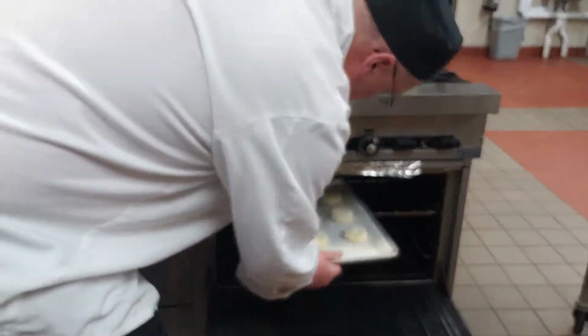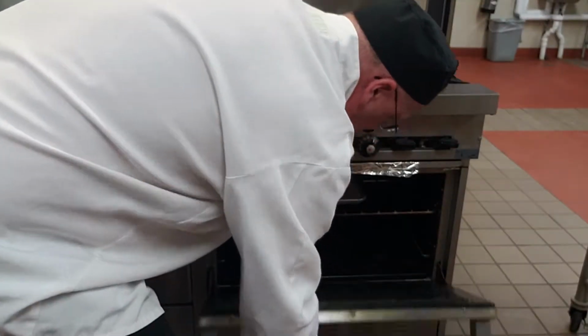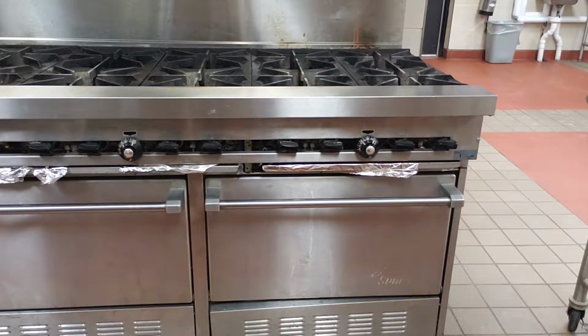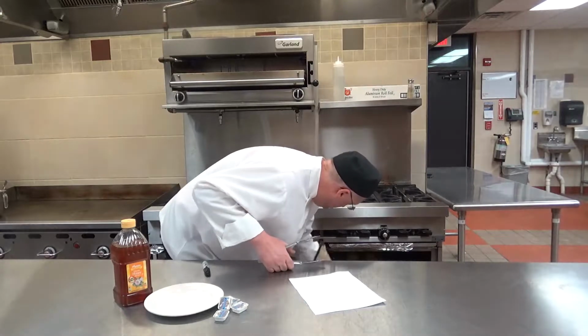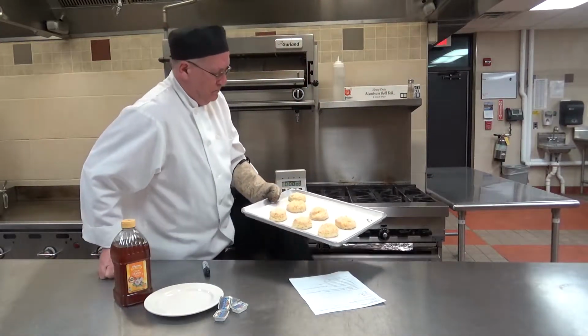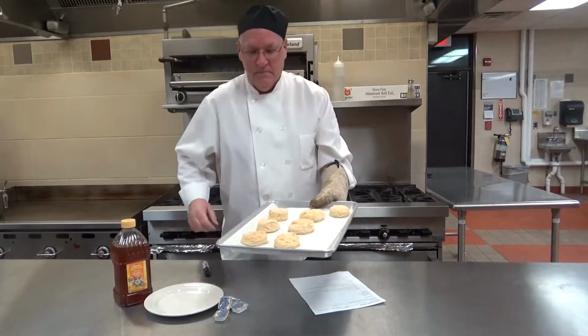Place your biscuits in a standard oven at 425 for 12 minutes. Or if you're using the convection oven, set it for 7 minutes at 325. And when they're done, they're going to come out of the oven smelling awesome. Your mouth is going to be watering, and they're going to be nice golden brown.